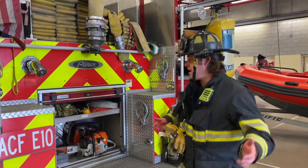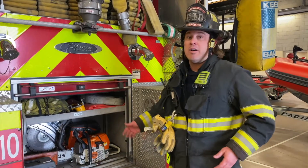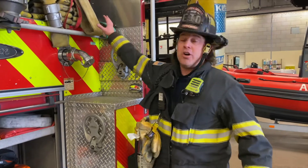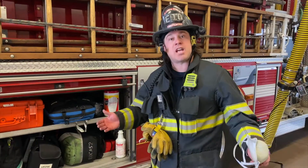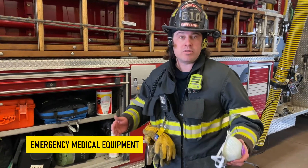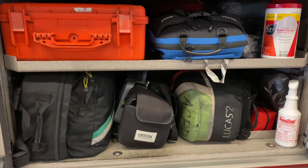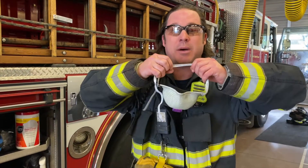At the back of the fire engine we have a couple of different saws for cutting wood or metal. There are also several types of hose: the biggest hose attaches to a fire hydrant to get water to our engine, and the other hose is used for fire attack — we take it off the engine to actually fight the fire. We also go on medical emergencies. Maybe someone isn't feeling well and needs us to check them out. Especially with COVID going on, we get lots of medical calls and have all this medical gear to help people. You may also see us wearing extra personal protective equipment to keep us safe, so don't be scared if you see us in masks.